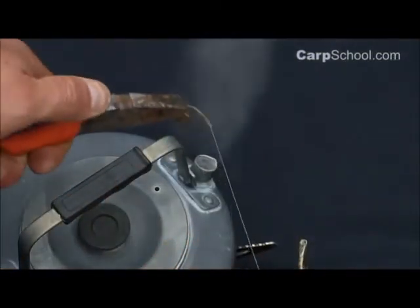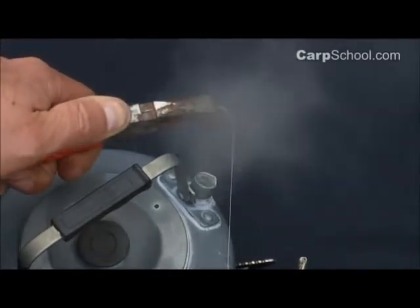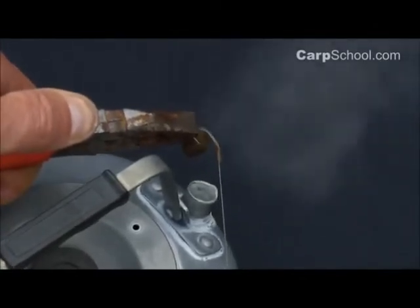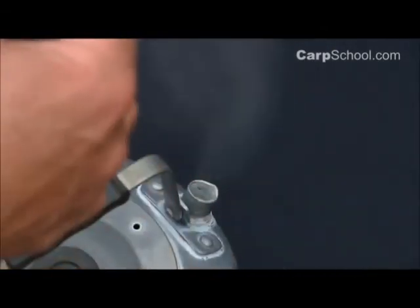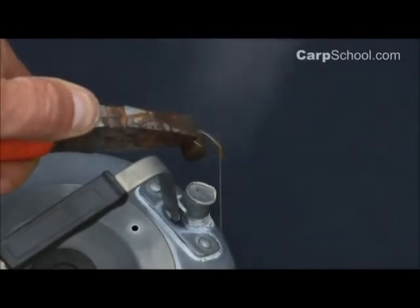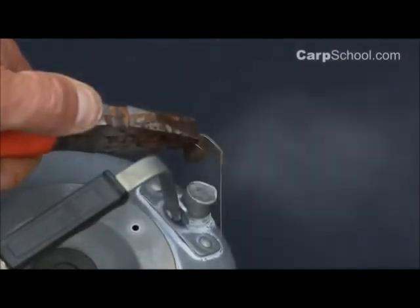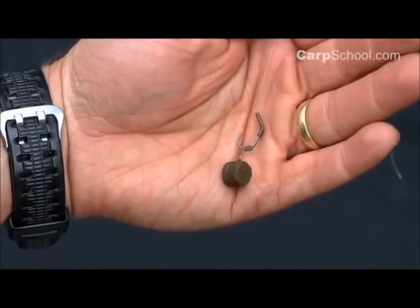Okay, so over the steam of a kettle, we're going to shrink the shrink tube, pulling it down at an angle like that, making sure it's dead in line with the point. You don't want to be off at an angle one way or the other, otherwise it's got to be in line with the point. A nice angle like that. Hold it down, make sure the shrink tube shrinks all the way down. A nice, neat pellet rig.